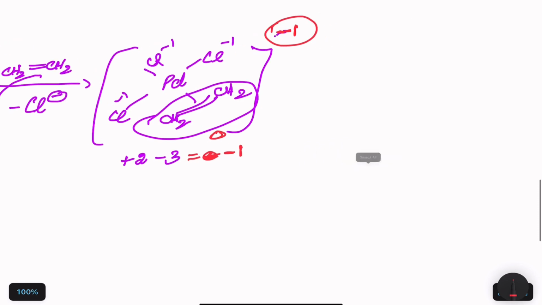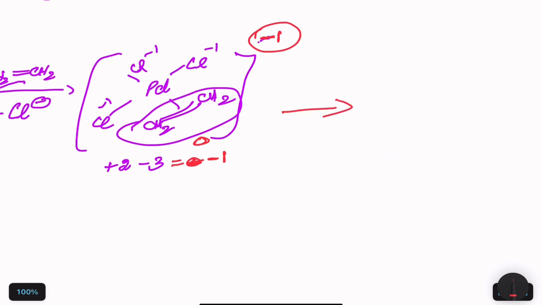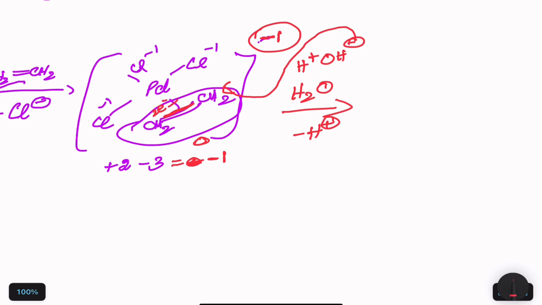Okay. Then what is happening here? We are adding H2O. Already we told, right, we can add H2O or alcohol or acetic acid. In this simple mechanism, we are going to see H2O. H2O means H plus and OH minus is present. This H plus will be removed, okay. So what will be happening is this OH minus will come and attack this carbon, okay. Then there will be 2 electrons in this bond, right. So that 2 electrons along with that bond will go to our palladium.